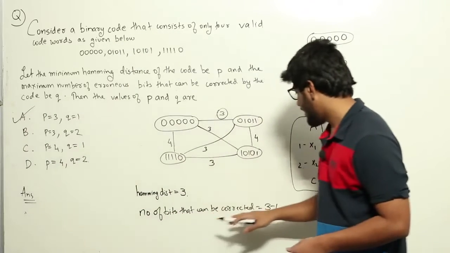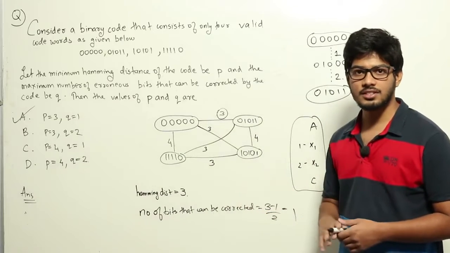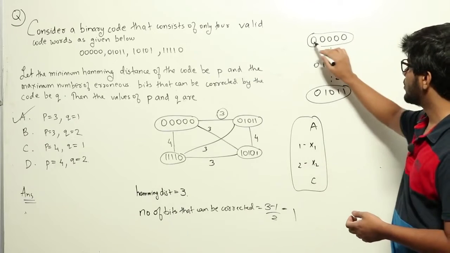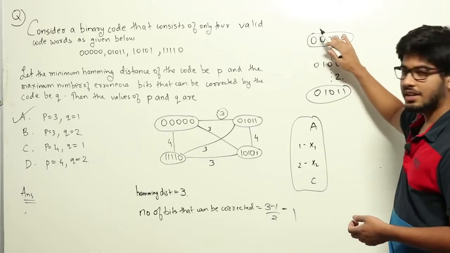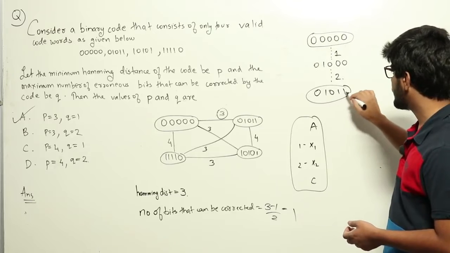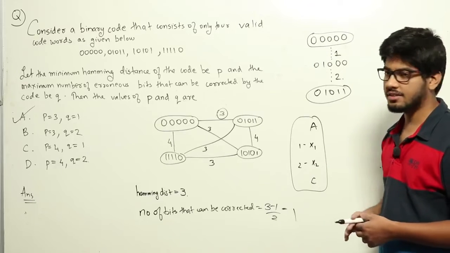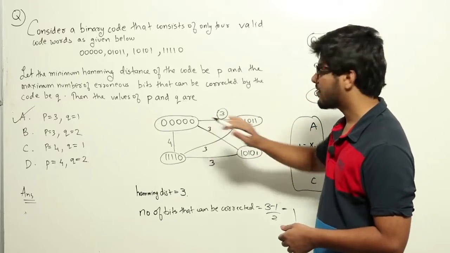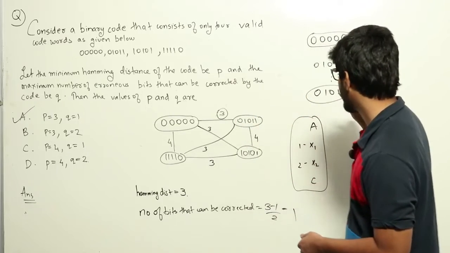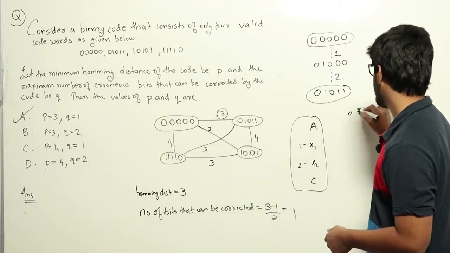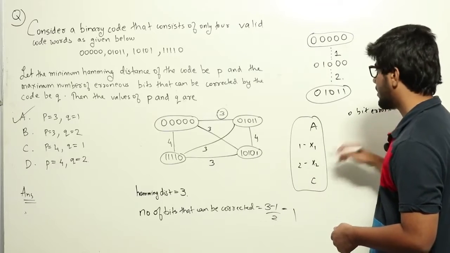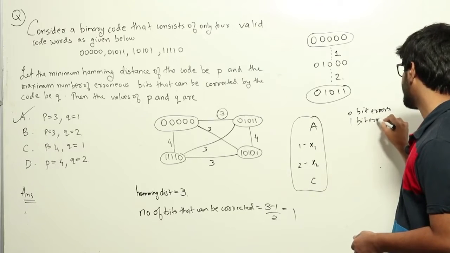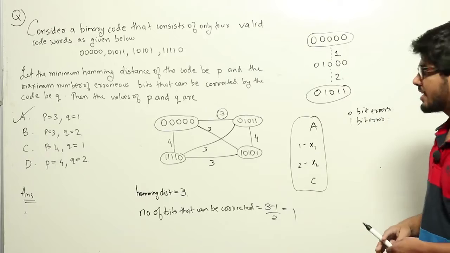Now how I got this formula, please refer to the video lectures to understand that more, but I will give a rough explanation here as well. So consider the code 00000. If I need to change it to code 01011, I need to make 3 bit changes. Now suppose that we know there will only be 1 bit errors at maximum. So there can be 0 bit errors, in which case we got a valid code only, there is no error, or at maximum 1 bit error. Let us say there won't be any 2 bit error in this.